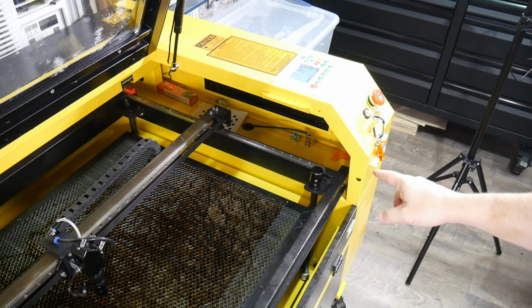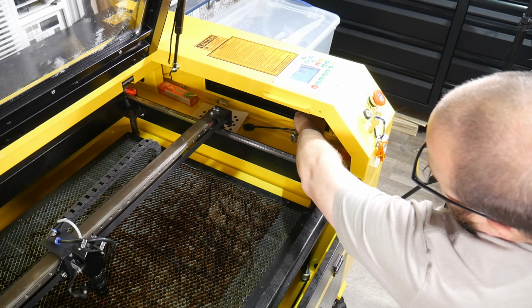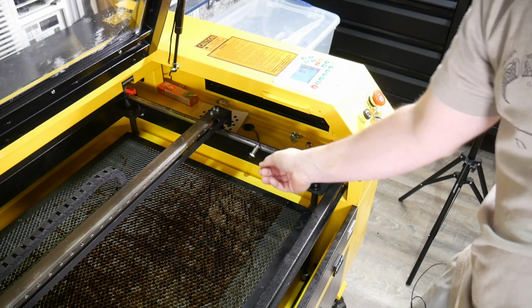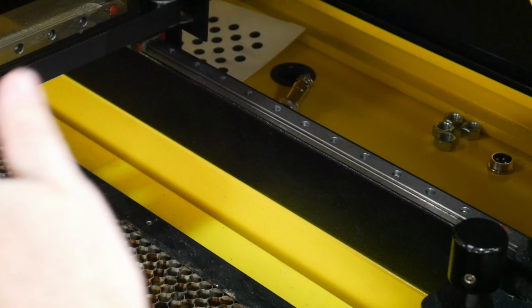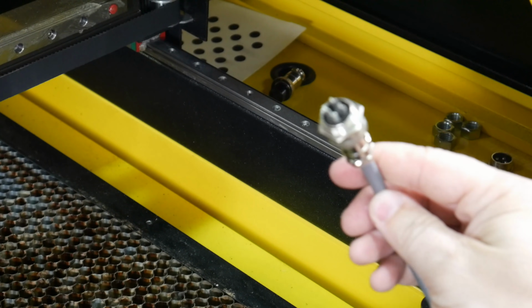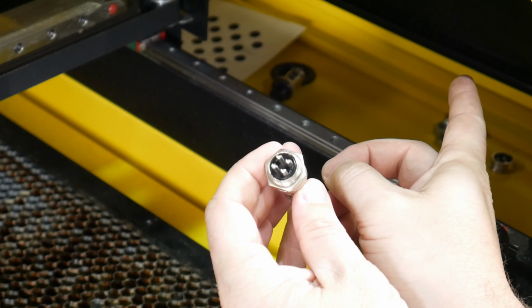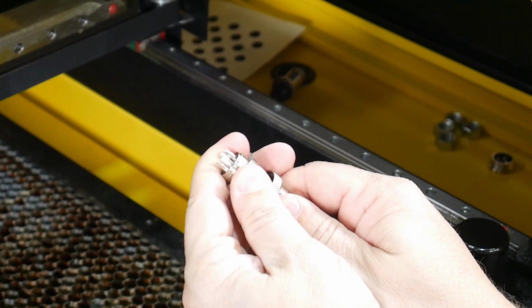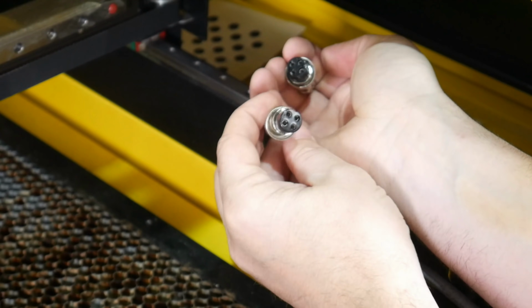So we're looking in on the right, and you can see over here we have a connector. I store a bunch of things in here, so all we do is unscrew this connector and pull it up. We'll unplug that connector. You can see we have 4 female holes here. Let me bring you in closer. So we removed that X cable that controls us going back and forth. We have our plug down in here. So our machine came just like this with this male plug, but we have a male coming out down there. So it's got an adapter in the center. So we'll just unscrew this adapter. And that's nice in case you ever need an adapter for a different machine. And now we have our female plug that looks exactly like the plug that was plugged in.